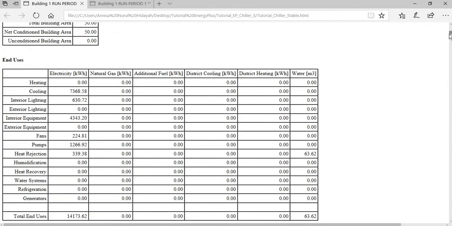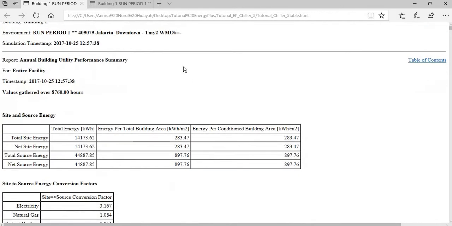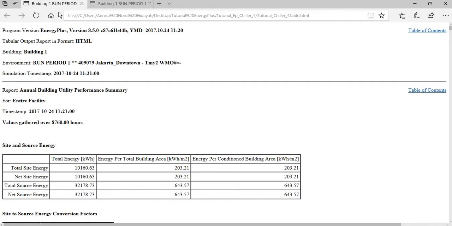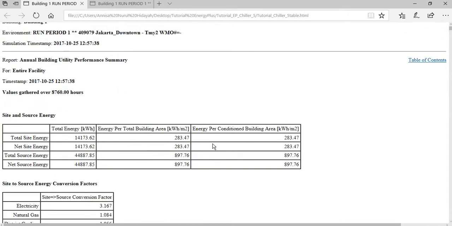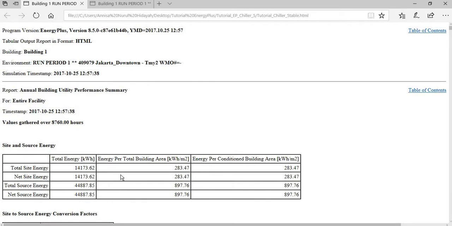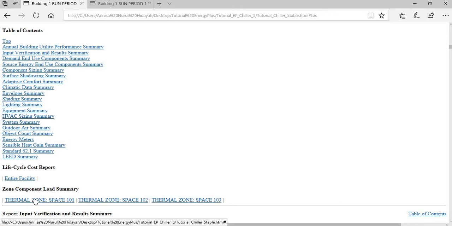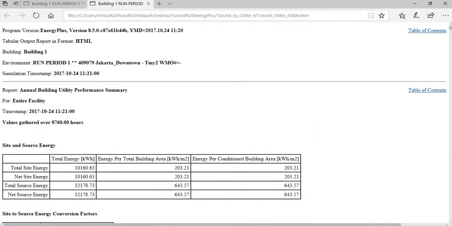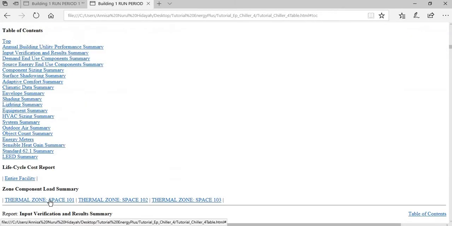Okay, so basically the total energy of the building increases after we change the internal gains. And we can check the zone component load to see the cooling load breakdown.